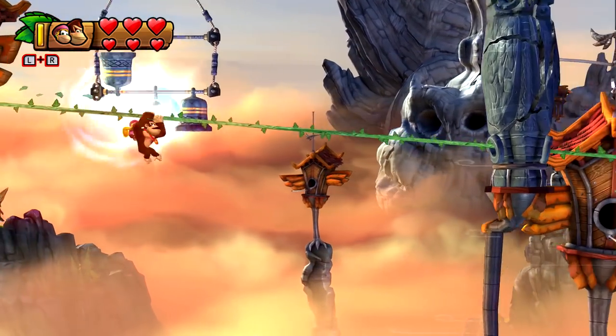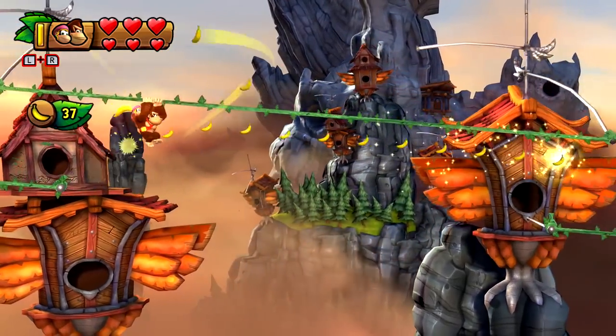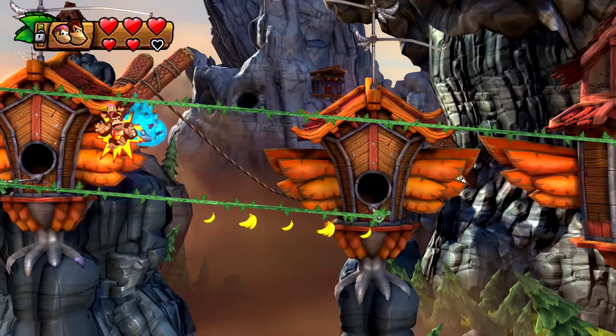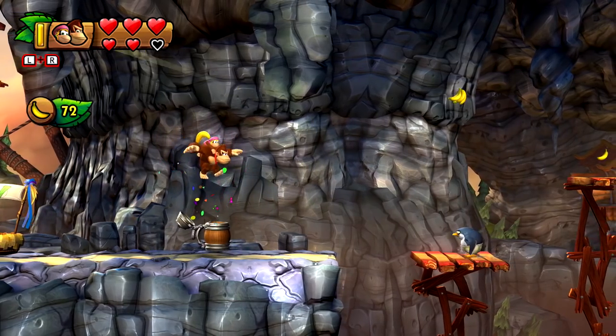Whoa, I forgot for a second there, hold on to the vine. I thought I was gonna fall to my doom. Get that. Oh, that was so cool. All right, jump for it. Oh, okay, I almost missed that one. Okay, oh no, I sort of missed something there. I missed one banana. Hope that won't stop me from doing anything, but that's okay.